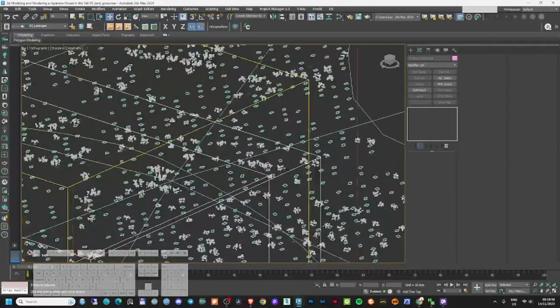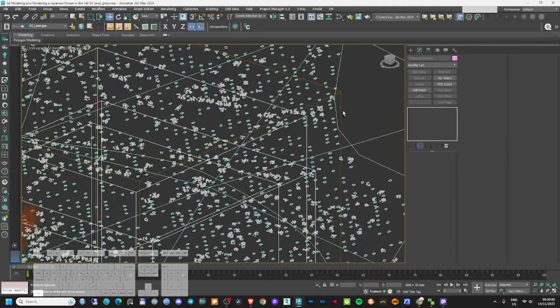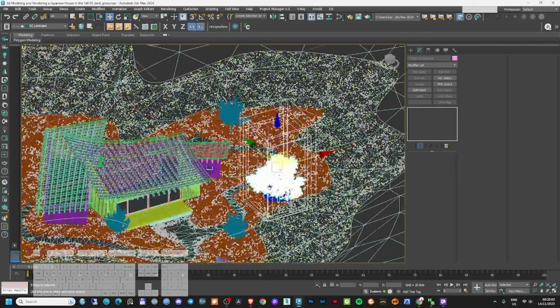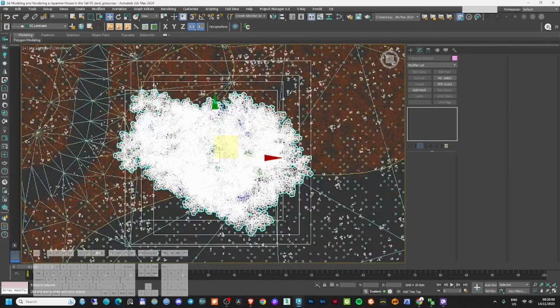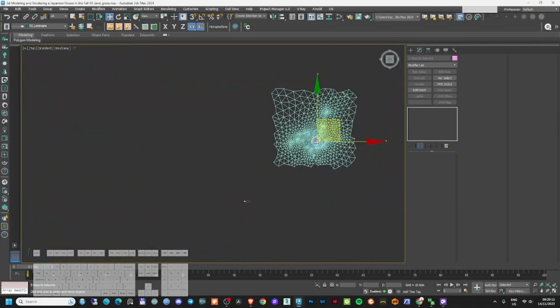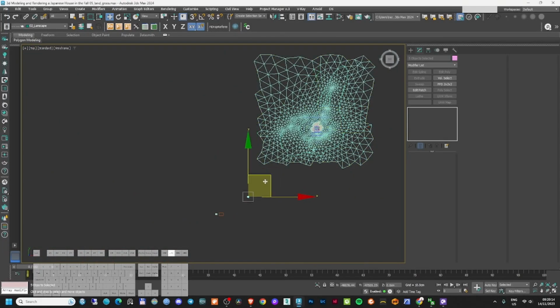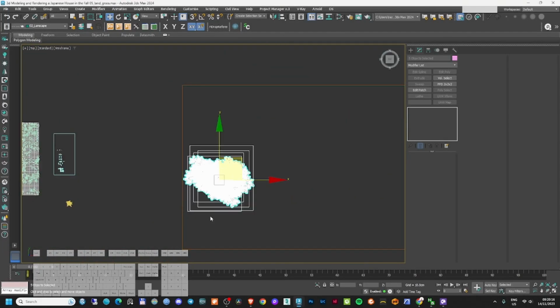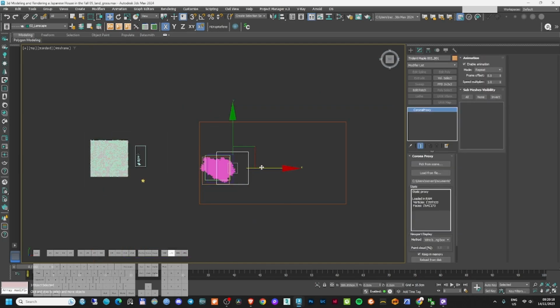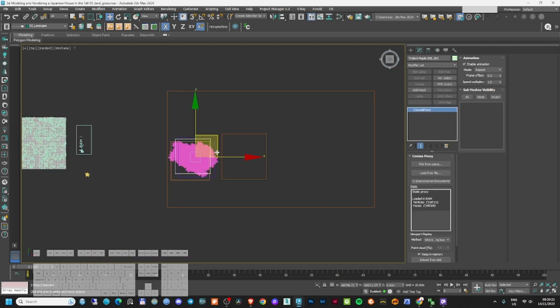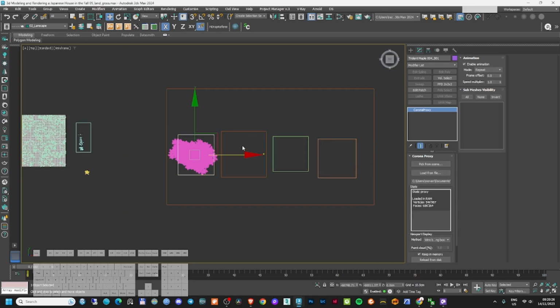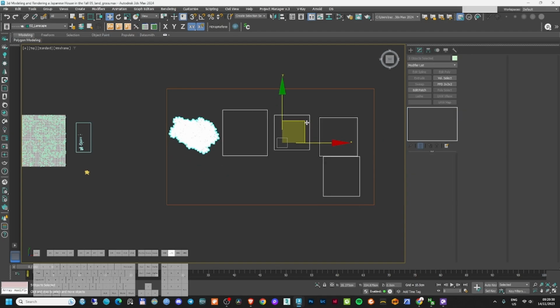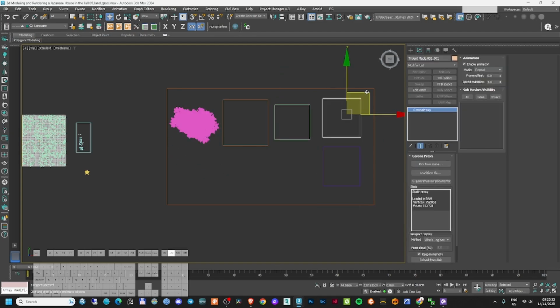Normally it's better to take the plants from that region, or from the place where you're building your 3D model. But in this case, I thought it's much easier for you to get these plants if you have Corona or V-Ray, depending on which one you are using. In this way, it's going to be much easier to follow what I'm doing, because all the plants coming from this website are not really working perfectly. We need to make some small adjustments to them.